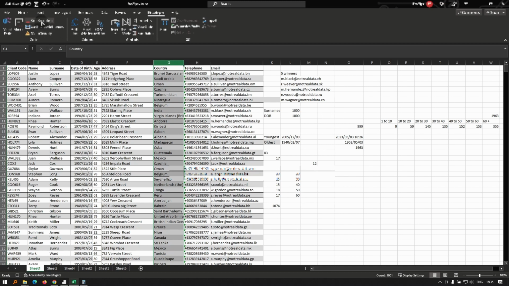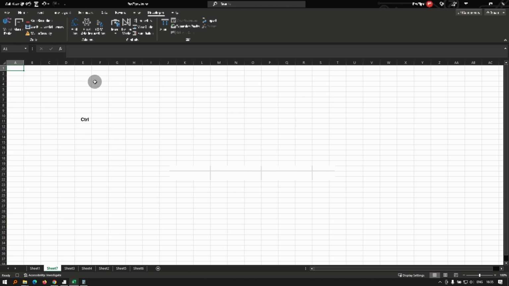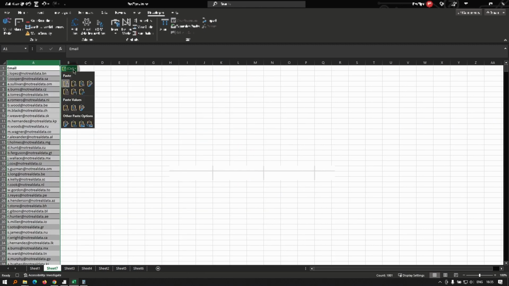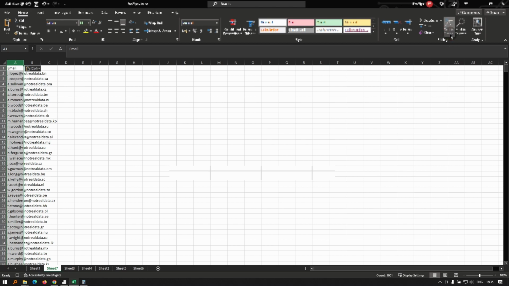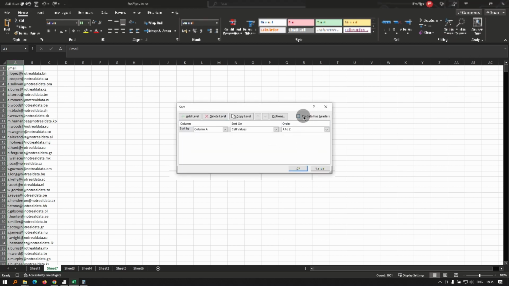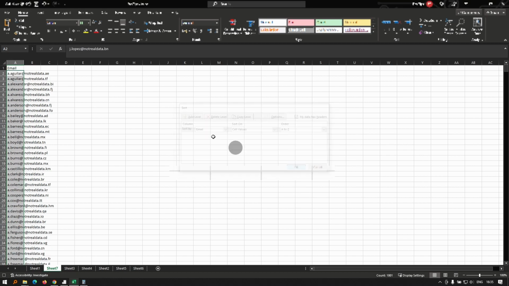So it's recording now. If you click there, it's going to stop the recording. It's recording whatever you do. So what do we want to do? We want to take this column. I highlighted the entire column, and I'm going to copy it, and I'm creating a new sheet, and pasting that into that sheet, and I'm going to say paste values only. After I pasted it, I want to sort the data. So now I'm going to say sort and filter, custom sort, and it has headers, and I want it to sort A to Z.